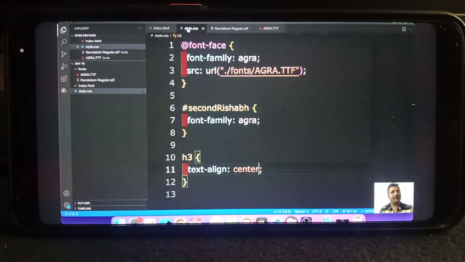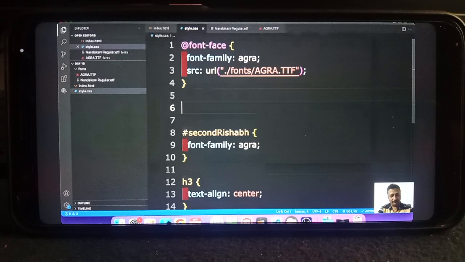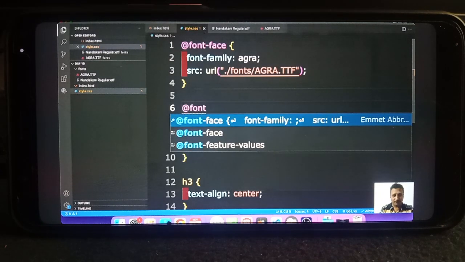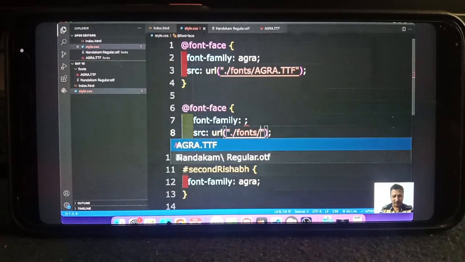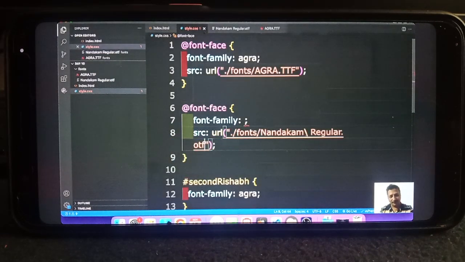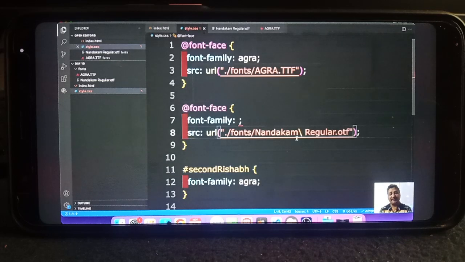I will create a font face for it. First I am giving the URL in double quotes, ./fonts and then the name. Space is there, so it is taking that slash. It's okay, no problem. And here I am giving the name Nandakam.